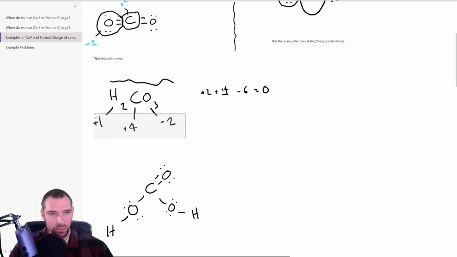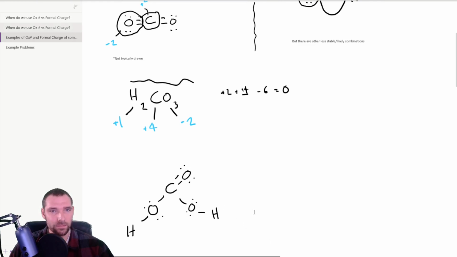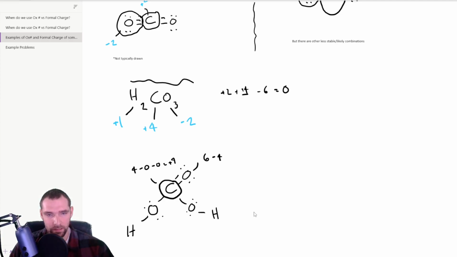So we can look at our charges like that, and it's that easy. You don't need to draw out anything, but I am just going to label what's going on here to help you see this. The carbon normally has 4, but it's giving all these electrons to the oxygens that are nearby, right? So you can see that this is 4 - 0 - 0, which is that +4. And you can also see with this oxygen, it's normally got 6. We've got 4 that are unbound, and then we've got another 4 that are in the bonds. That's -2. And you could also look at this by saying that all of these electrons are being given to this oxygen, right?